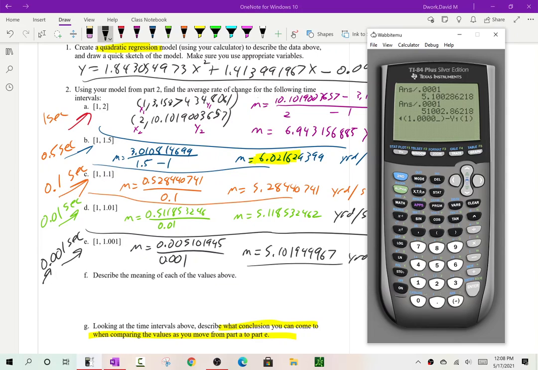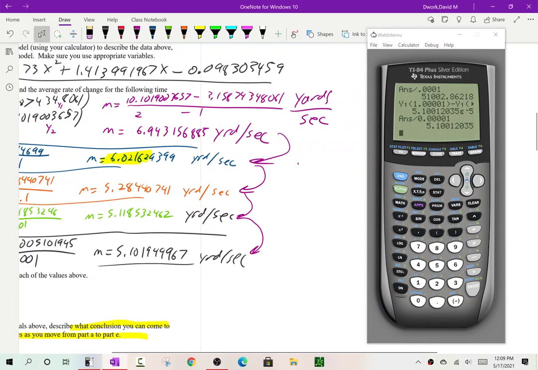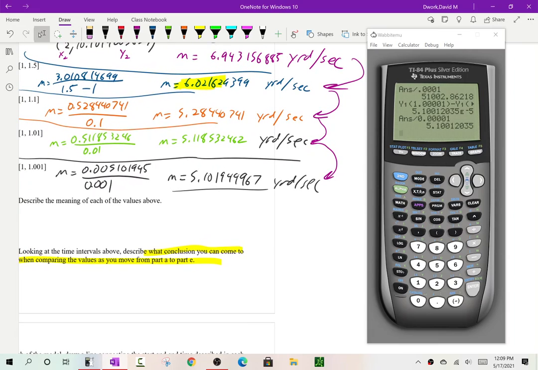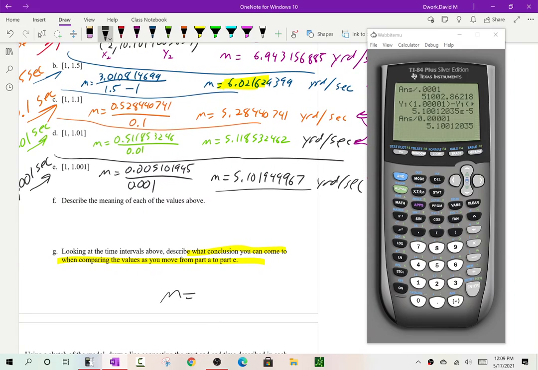Right? The difference between 1.00001 and 1. Okay, now I'm going to divide by 1, try again, 0.12341. Do you notice something? It looks to me like even though this is not our exact answer, right? It doesn't look like we're approaching a certain value. It does look like no matter how many zeros I add in there, our slope is going to be 5.1-ish. Would you guys agree with that idea?